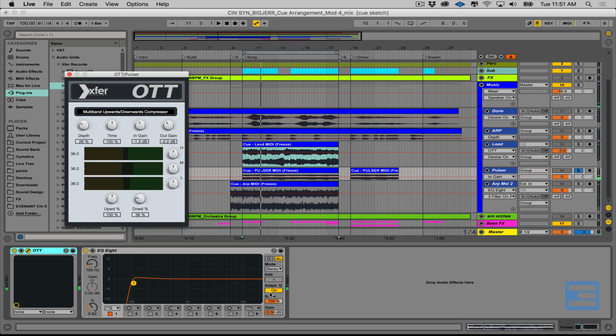Perfect. Remember, that's why we have these meters on the end of all the devices. So keep your eye on these, and anytime you add something, make sure you're never in the red. I like to mix clean. That's just my style of mixing. See, this was a little bit piercing for me.